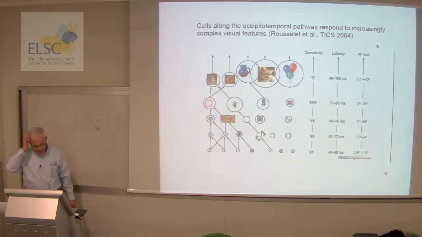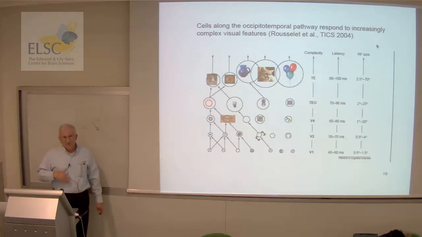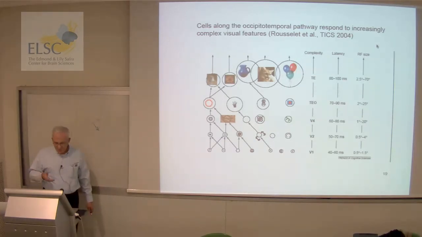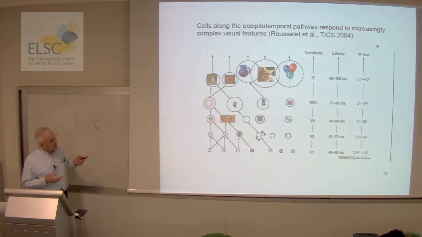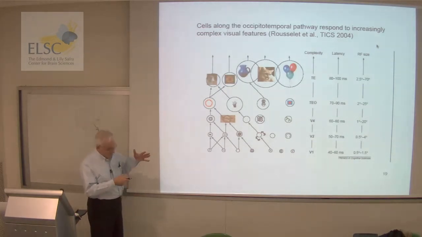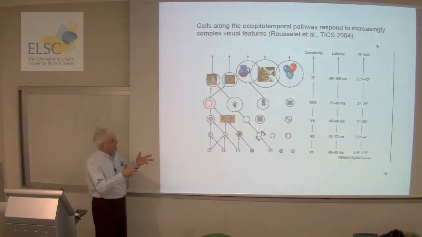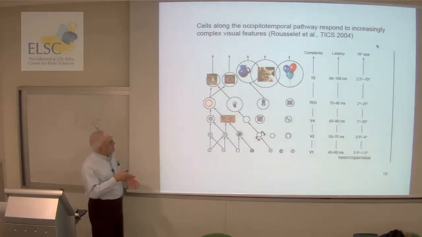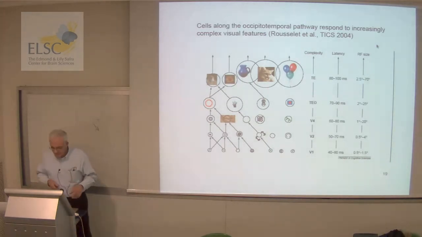Now, this is a segue into what we could use this paradigm for as an example in understanding pattern recognition more globally. And we're going to go back from human to monkey. So this is a review of monkey cortex with V1, V2, and TEO and TE. These are monkey terms for the infratemporal cortex, the ventral stream of the monkey cortex. And the notion is that as you go higher in the ventral stream, you get more complex visual features, larger receptive fields, and slower responses. This is not really the whole story, but it's certainly true as far as it goes.